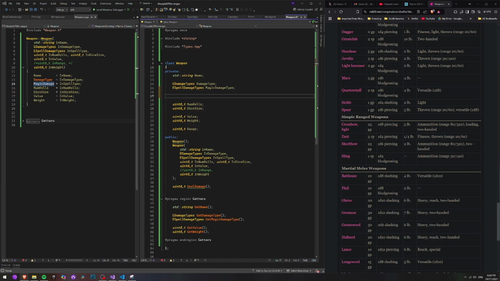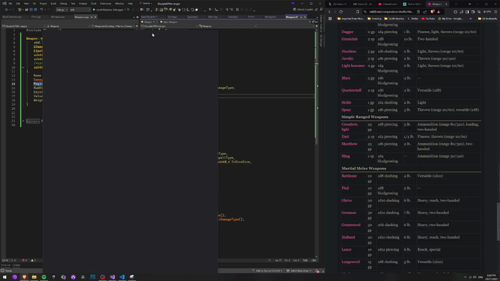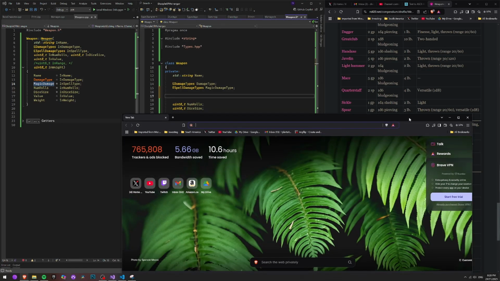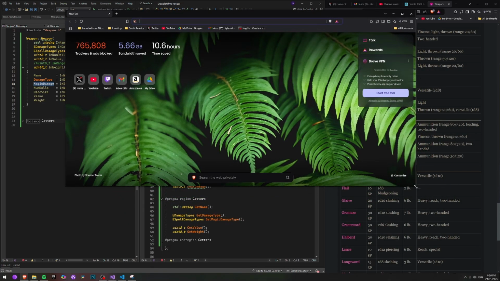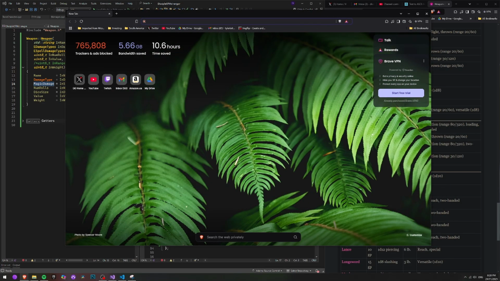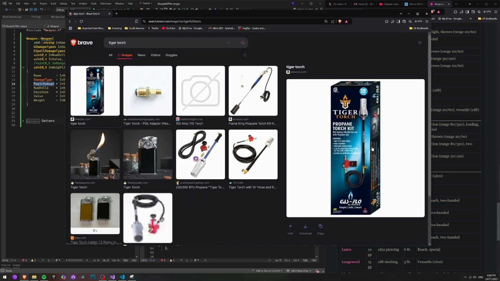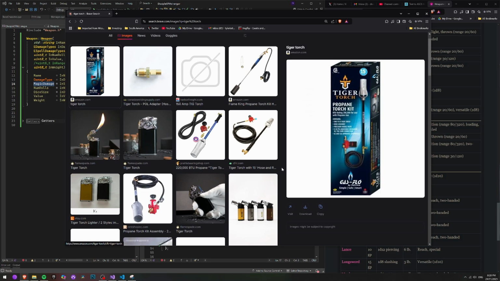Like if you grabbed a blowtorch, a tiger torch. I don't even know if this is the right name for it. It is.